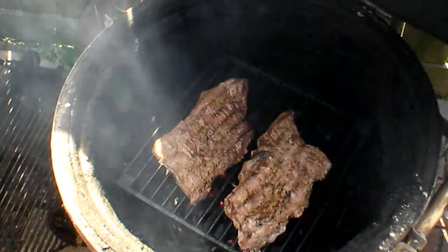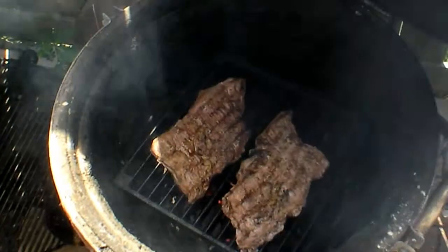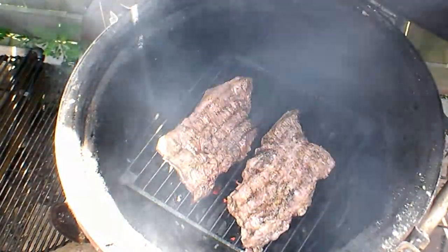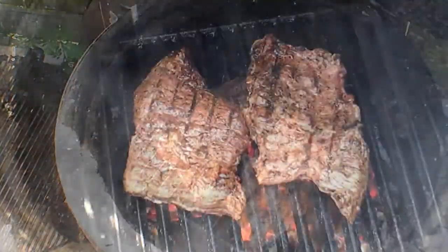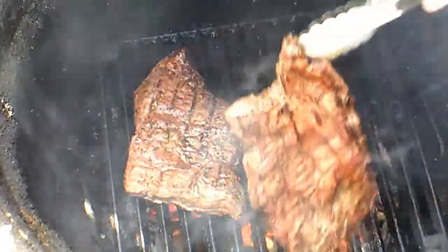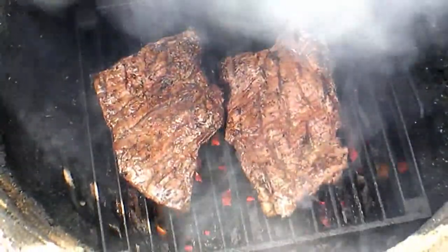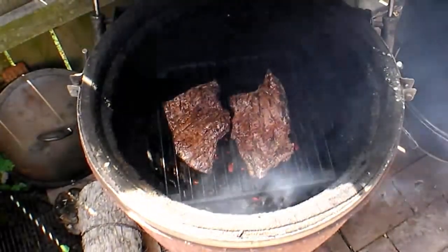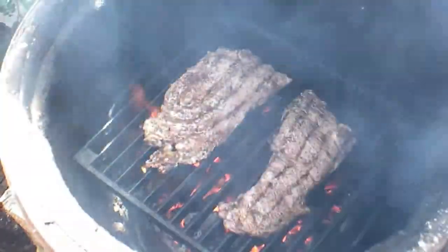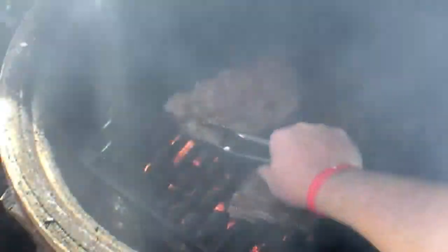They've been flipped over on one side. I put a chunk of pecan in there just to give it a little bit of smoke flavor, otherwise it's just gonna taste plain — which is good too. These coals are great because they get super super hot, perfect for grilling — great for quick, short grilling sessions. See that smoke? Kind of hard to see in the video, but believe me they're good. Here's the last two on, grilling away.